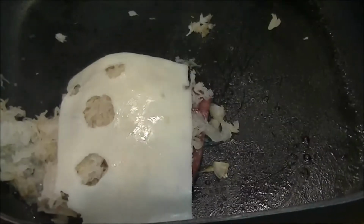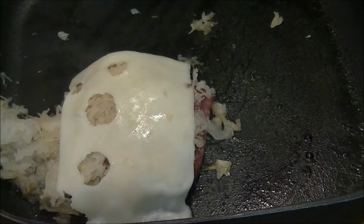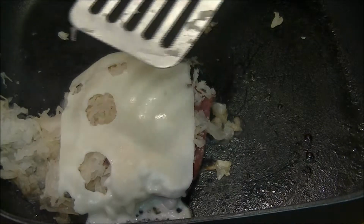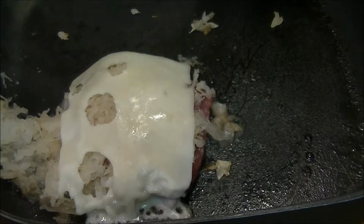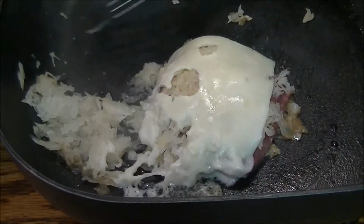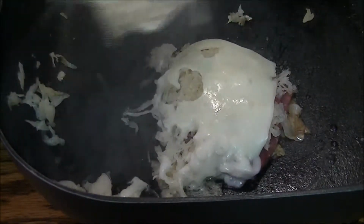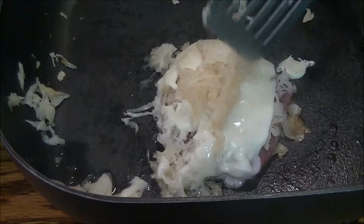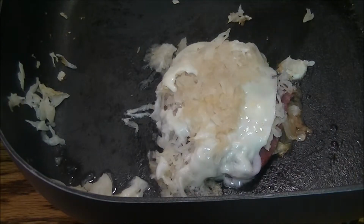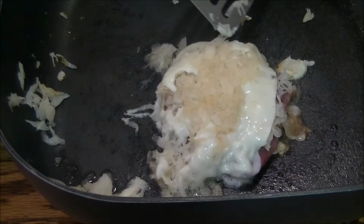Okay. Now if I time this just right, I'm going to let this melt down, and you'll see the Swiss cheese actually start to goo up, it's almost going to look like a paste, really. Once it's done, I'm going to pull this over to the side. You get a little bit of sauerkraut here. That's just fine. Take that, put it right on top of there. Press down, about 12 seconds. Toast will pop up momentarily, about 15 seconds from now.